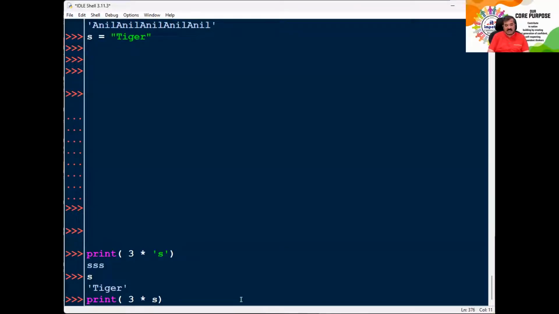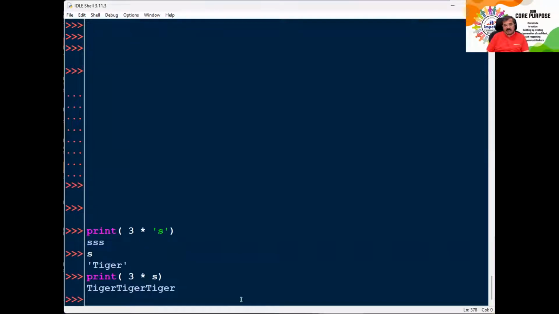Watch whether the answer is right or not. It printed tiger 3 times without any space. So the point is, if I say S into 3 or 3 into S, if any of the operands is a string, then that string will get repeated that many number of times. So 3 into S and S into 3 give the same result.